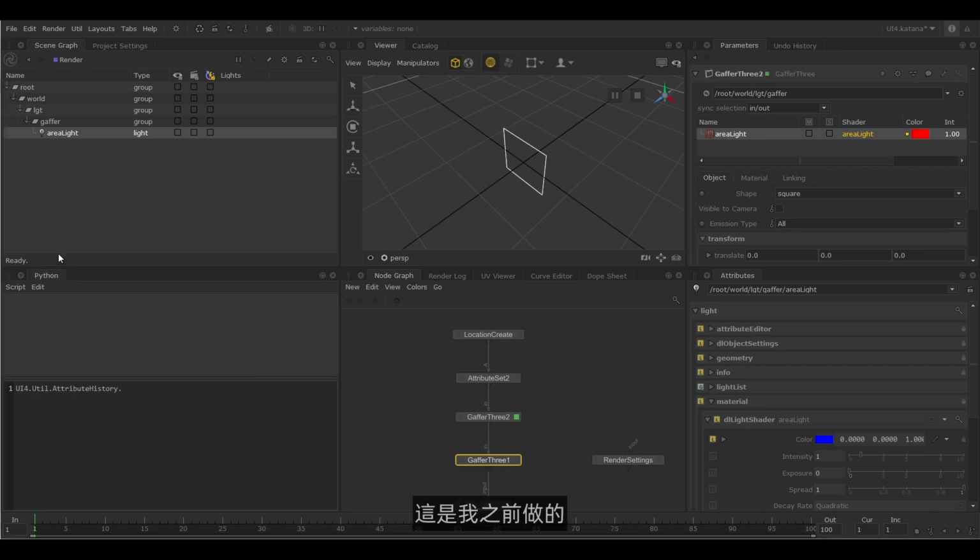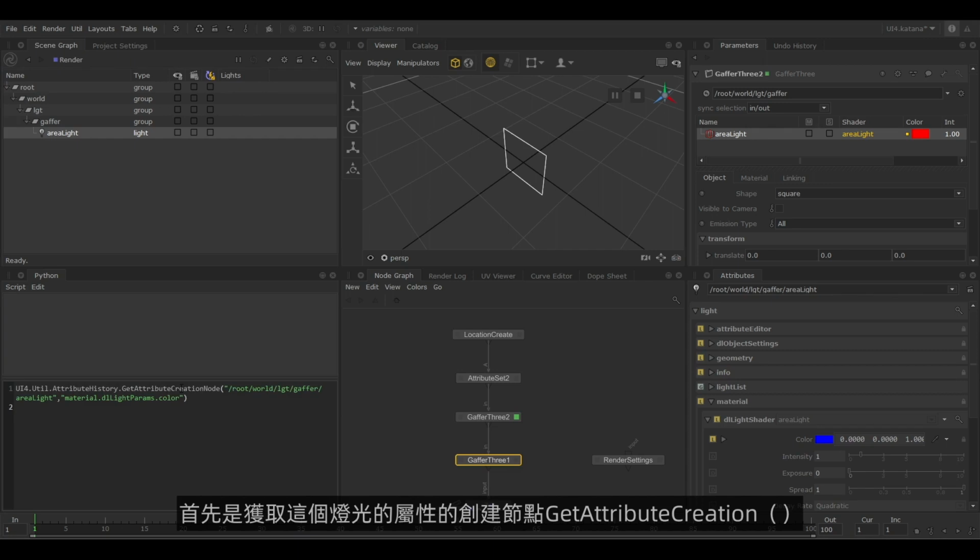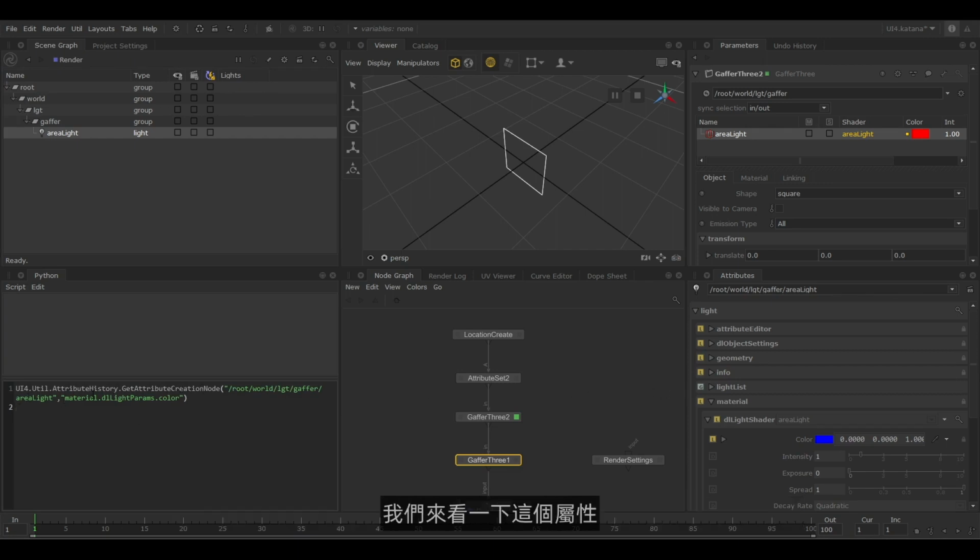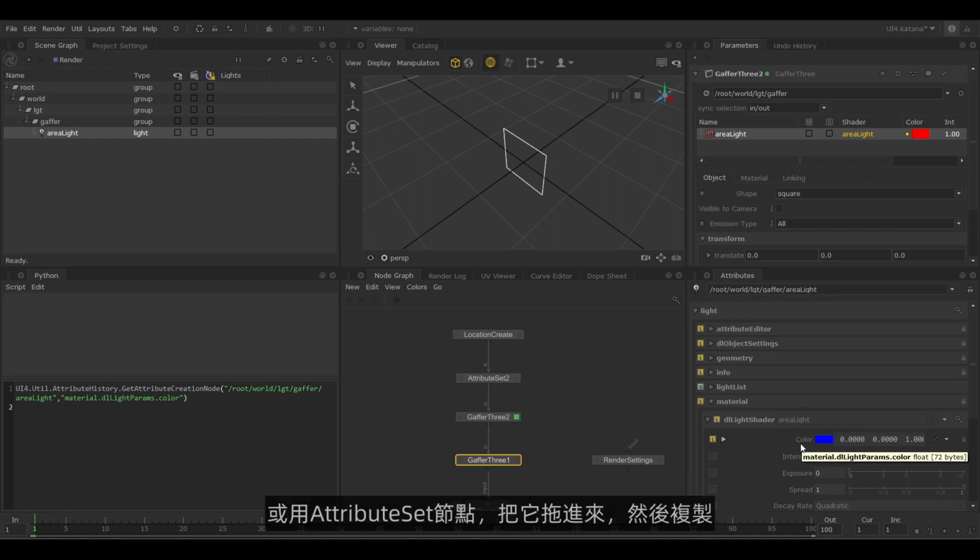Here's one I made earlier. So I'm going to get the attribute creation node of this light. We're going to look at this attribute. You could just do the path from here, hover over here to get the attribute name, or use an attribute set node and drag it in and copy it.